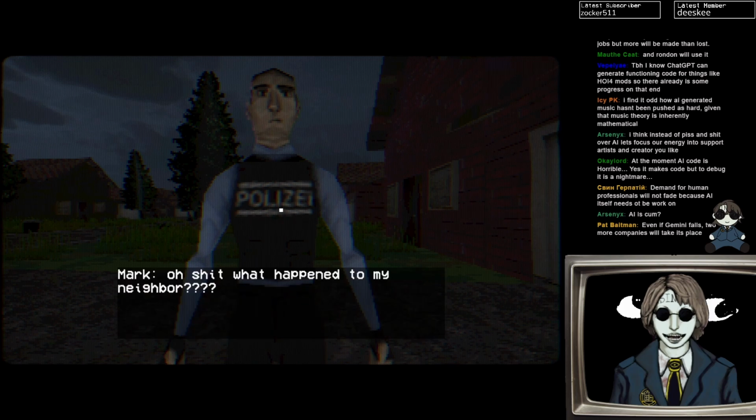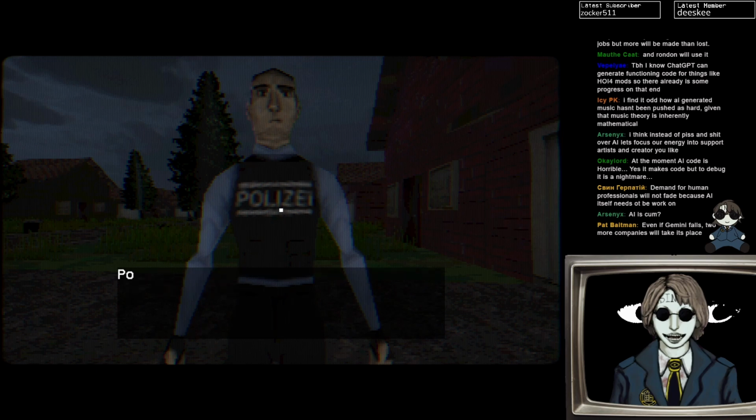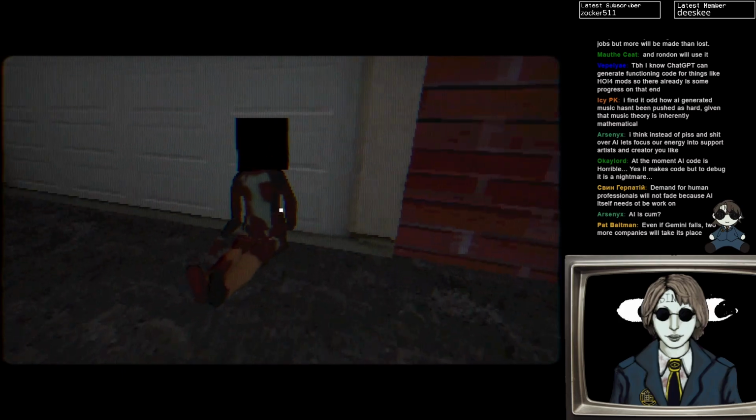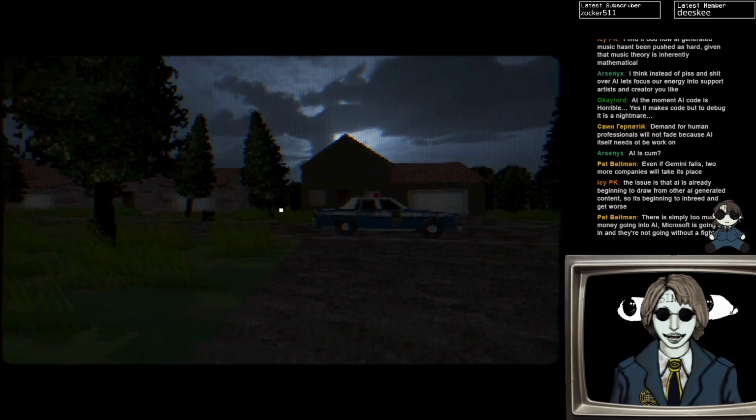Hey, buddy. Oh shit, what happened to my neighbor? He was the murderer who escaped from prison. Suffered several stab wounds to the face and the chest. Go back to your house now. I'm going to investigate where the murderer is. Okay.